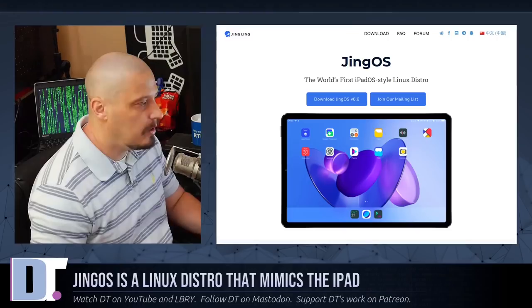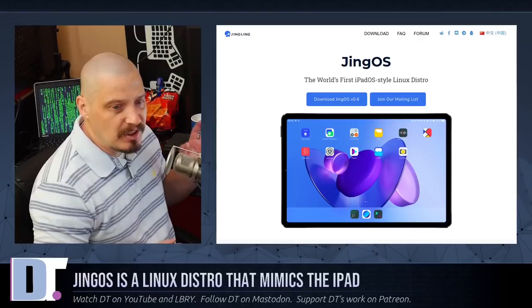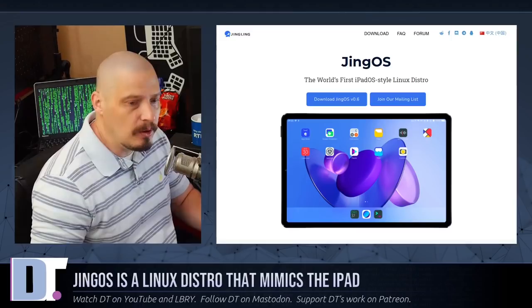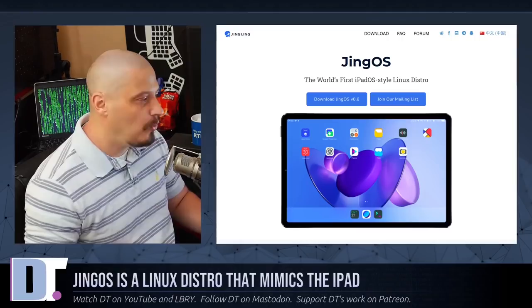The one sticking point with it, though, is that to be able to get the download link to grab the ISO, they do want you to sign up for a mailing list. They do want you to give an email address in order to then receive an email to get the download link for the ISO. Most people I know are going to have a problem with that. To be honest, I have a problem with that.